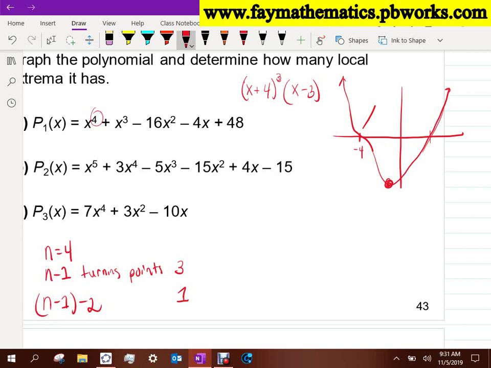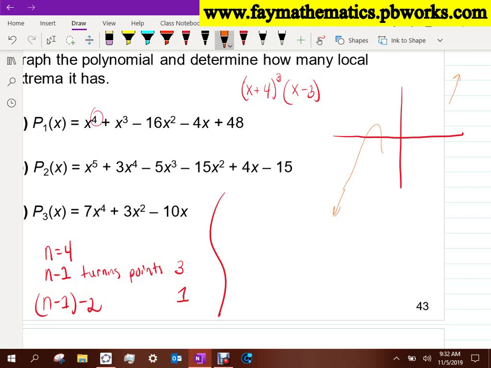Okay? Let's talk about a fifth degree real quick, and we'll see if this pattern is maintained. If I have fifth degree, I could have how many turning points? 4. So there's 1, 2, 3, 4, right? Okay. So if n is equal to 5, n minus 1 equals 4 is okay. Can I have 3? Can I have 1, 2, 3? No. Can't have 3 because it's going to not model the behavior, right? Can I have 2? Yeah.